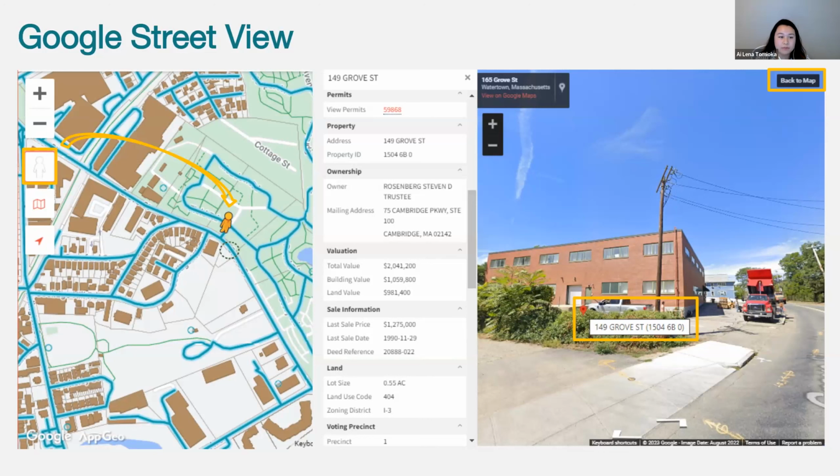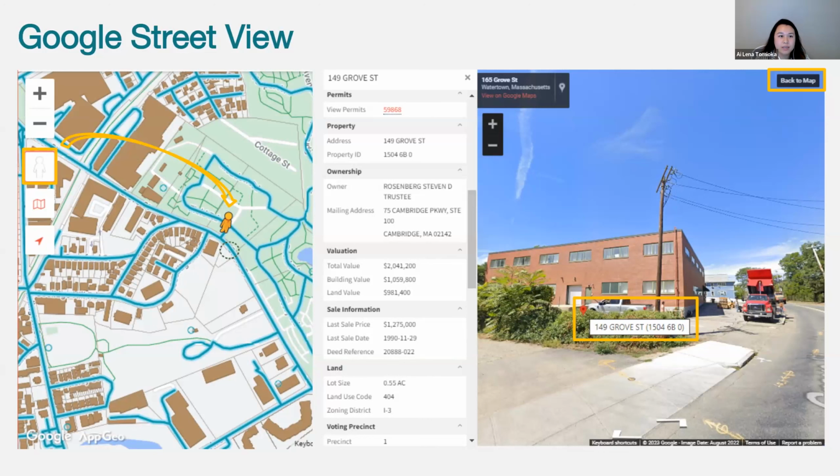So this is used by simply dragging the Pegman icon located at the top left corner of your map. He first shows up in yellow, and as you drag him, he'll move on to the map. And then where Street View is available, the streets will line up in blue, just like you would on Google Maps. And then you're able to virtually walk down the street, look around at 360 degrees. It's a super helpful tool when you want to see assets along a street without having to go into the field. So especially for a lot of our clients, this is a huge, huge time saver.